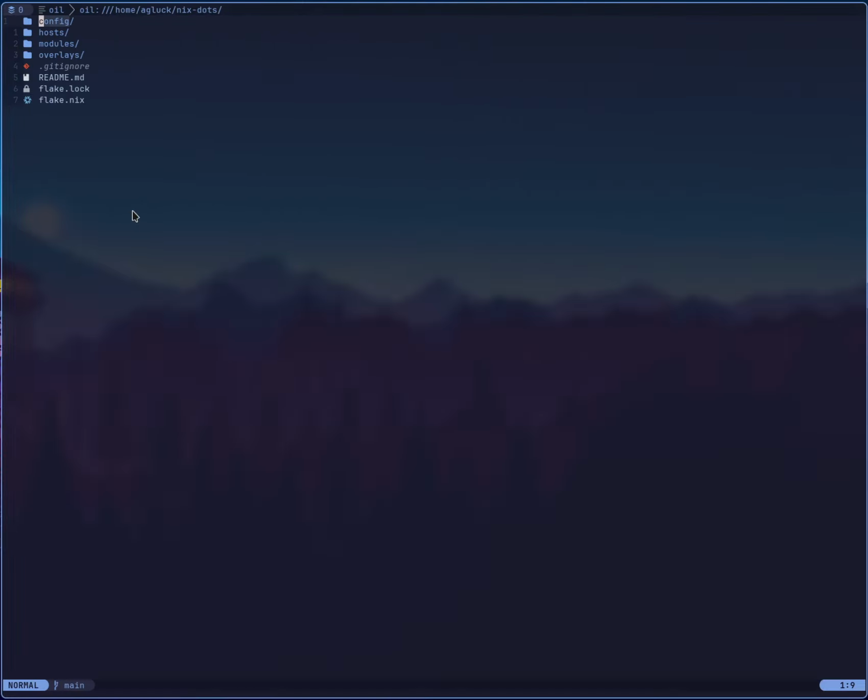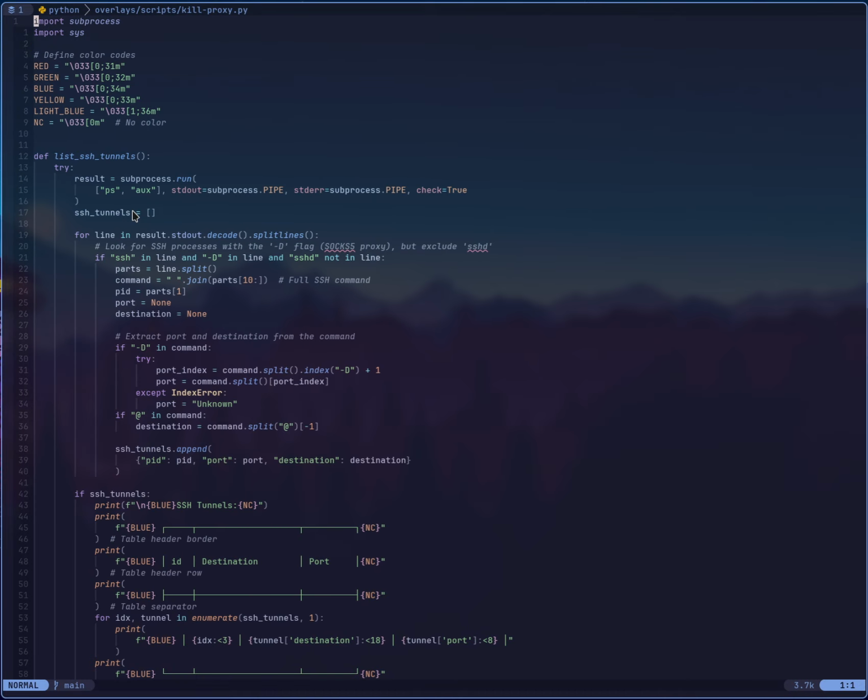Now, if we go back into our editor, I want to show you the next overlay that I created under scripts here. I've got kill proxy, and it's very similar to the last one. With this one, though, I list out all of the SSH tunnels, and I do this by running the ps aux command, and I grab the output from that, and then I grep over all of those using if statements.